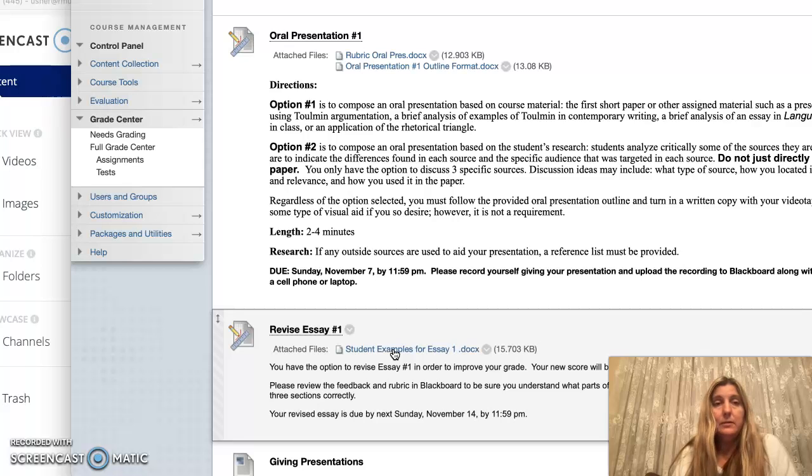Another option that you have available to you is that everybody has a YouTube account through your RMU Gmail. You could also upload your presentation to your YouTube account and then just upload the link to Blackboard. So that's an option too, because you do usually need a good bit of bandwidth to do this. Depending on how strong your internet connection is could also determine whether or not you run into problems. And this is due by this Sunday, the 7th.